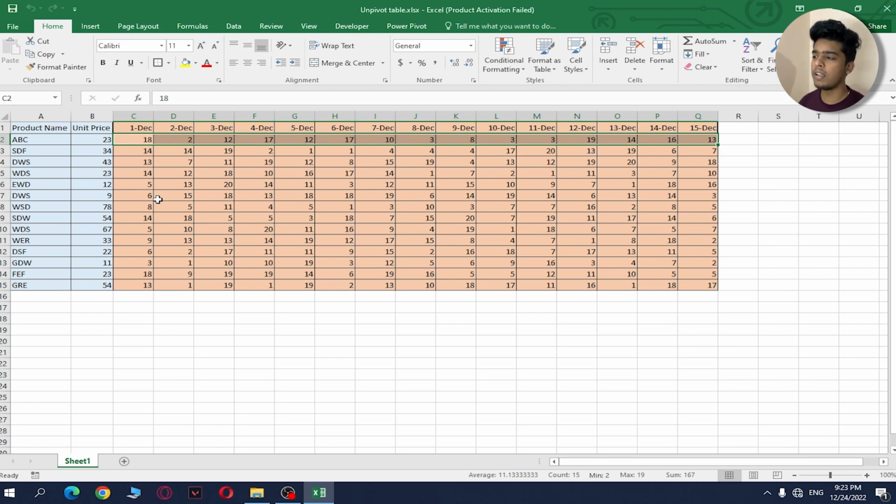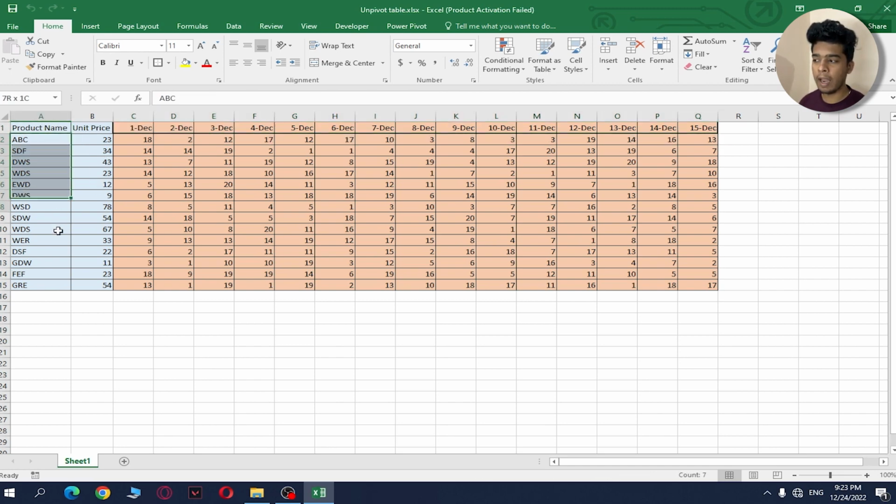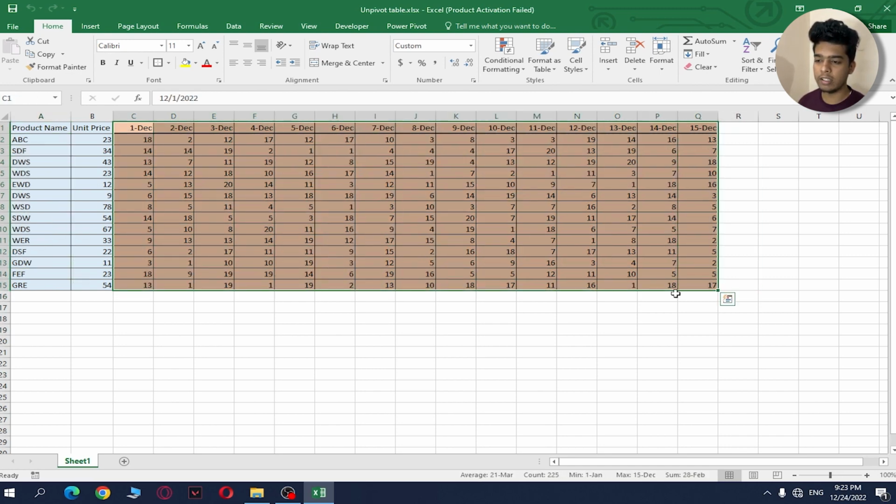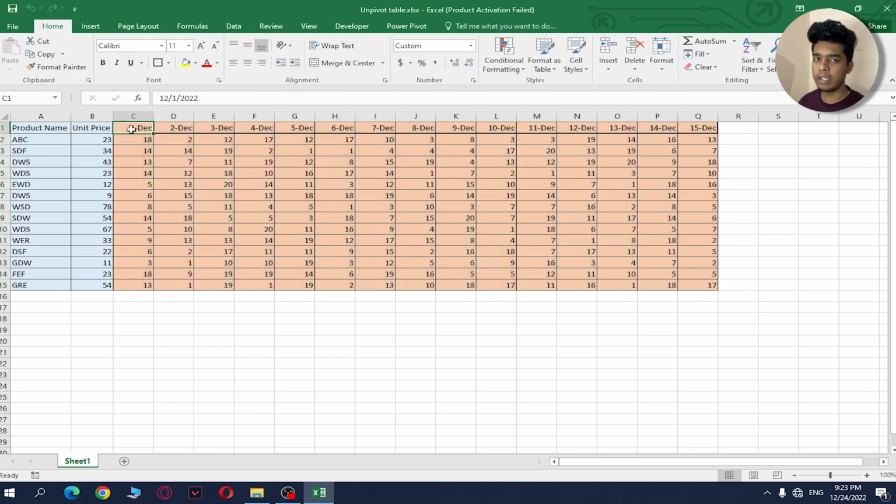So what I need is this data in table format. What that means is, I need one column name and its value, right? So in this case, whatever this highlighted data is, I want the column name to be date, and all the dates will be here, and all the data for that date, say 1 December, will come alongside. So that's the issue and that's solved using unpivot table. So let's see how you can use the unpivot feature on your data.